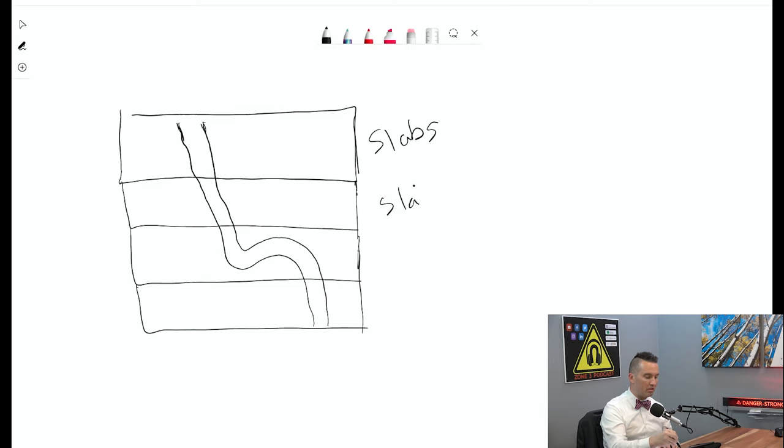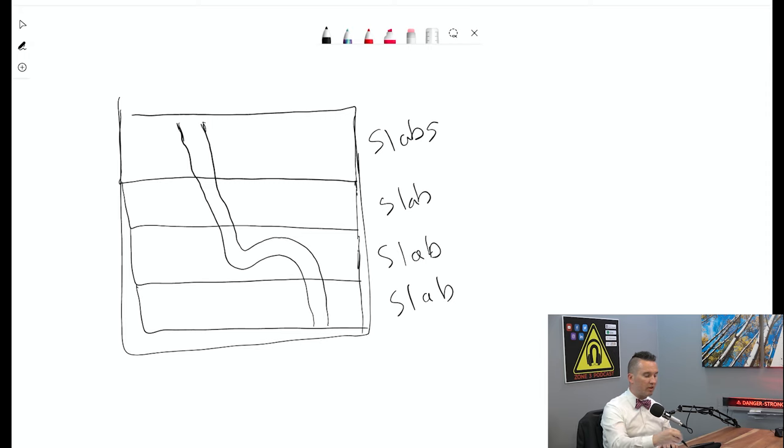Let's start out with 3D time of flight, just a couple of things on how it works, and then some tricks that I use to improve it. You'll see here that we have an overall volume, and we have four different slabs in this case. Remember, the prerequisite for something being bright on a time of flight is that the proton has to be excited, and then it has to be present in the slice that you care about at readout.